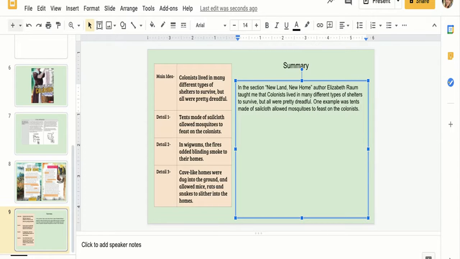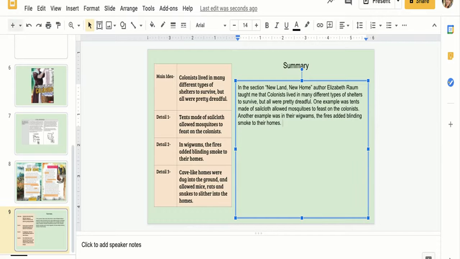Okay, so I have one detail. Now I need some more examples and facts. So I'm going to continue with my other details. Another example was in their wigwams. The fires added blinding smoke to their homes.